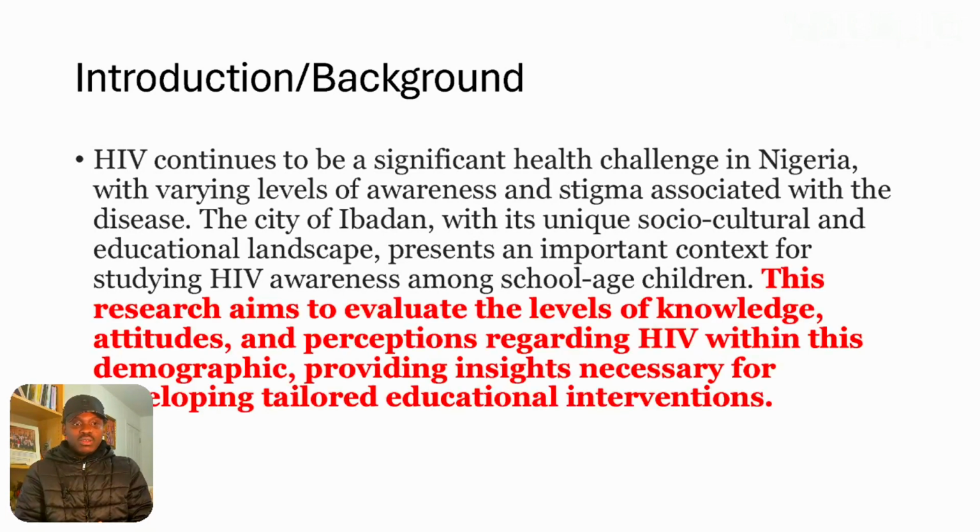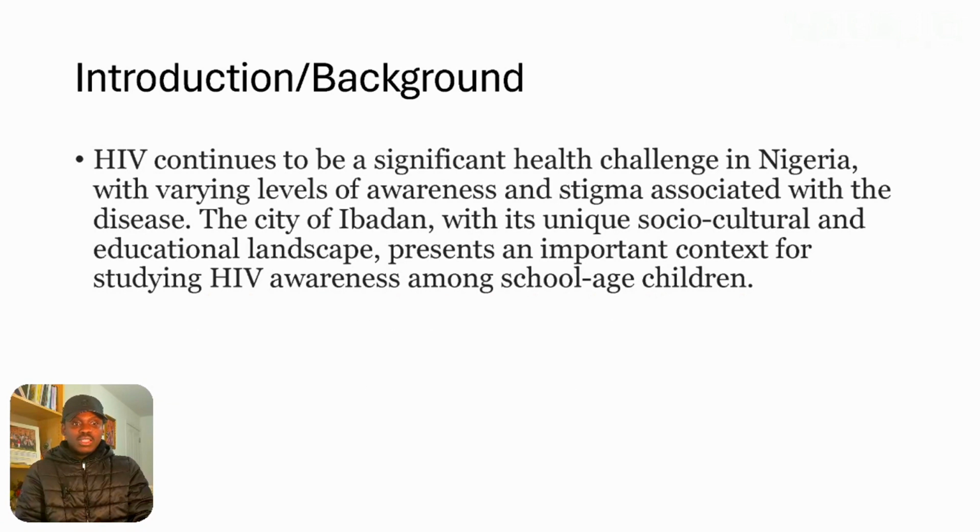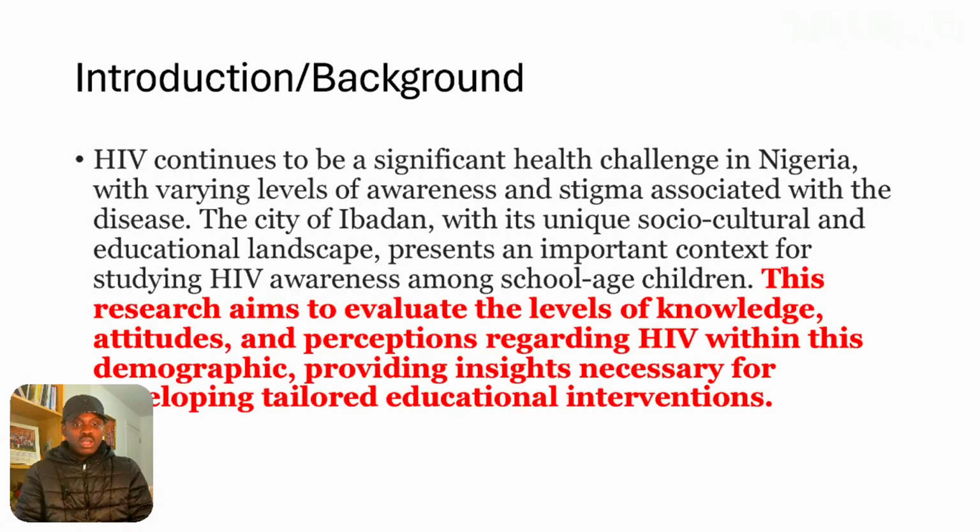You can see from the screen, compared to the previous one, you can see that you don't have the aims. And in the second one, in red, you can see the aim. So the aim is specified. So whenever you are critiquing or reviewing an abstract, make sure that the aim is actually clearly specified in the introduction or the background section.